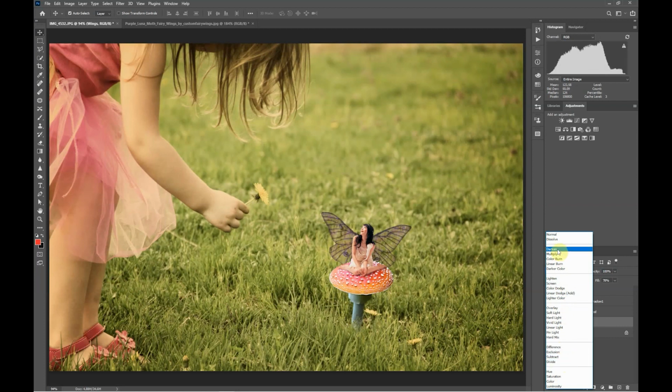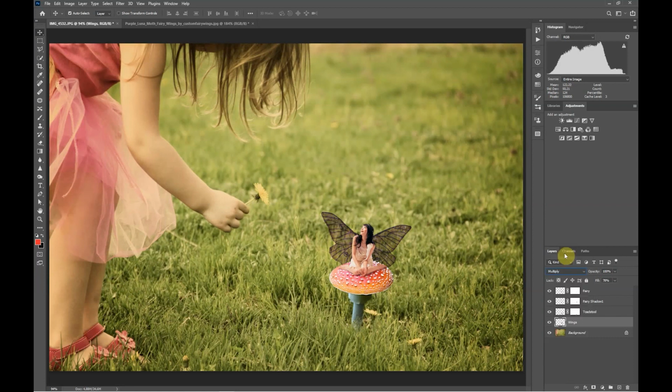So what have we got? I was quite fond of this darken, but I'm going to create a duplicate of this layer on top of it, and then multiply works quite nicely, and then just have a normal and reduce the opacity of this just to maintain the strength of the wings.